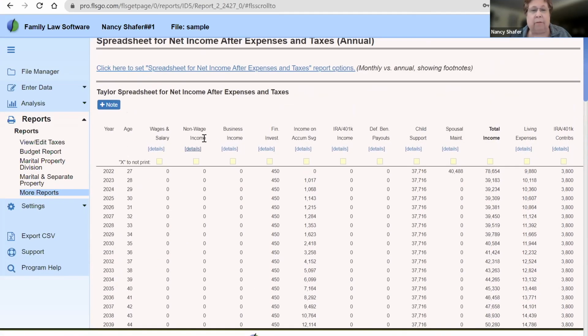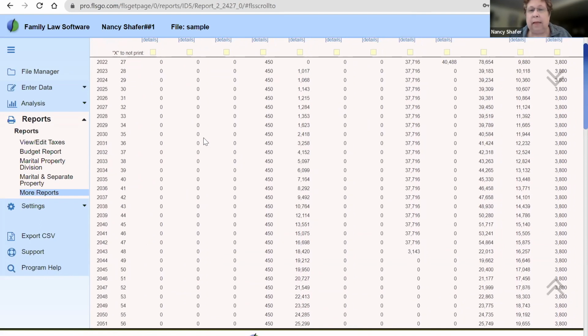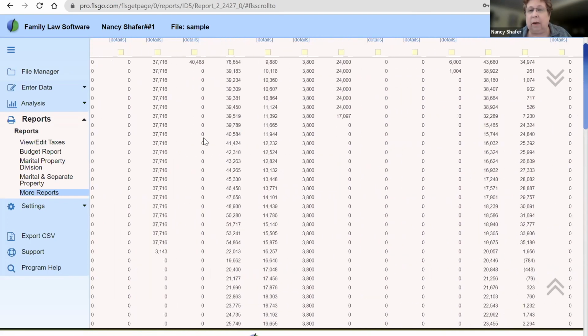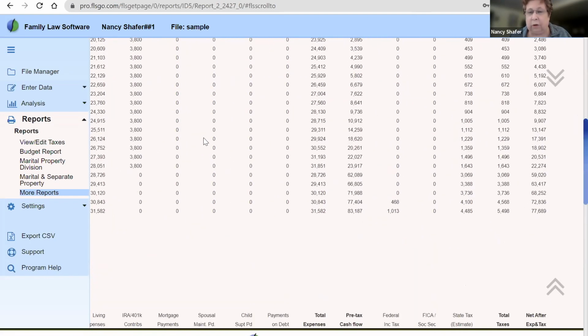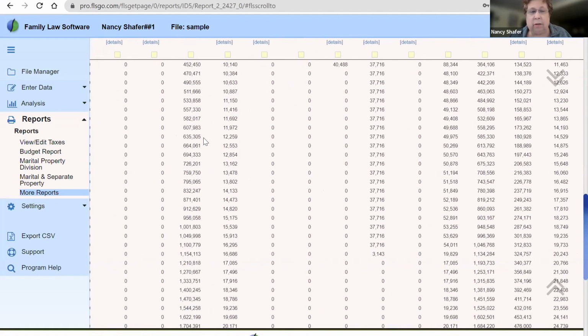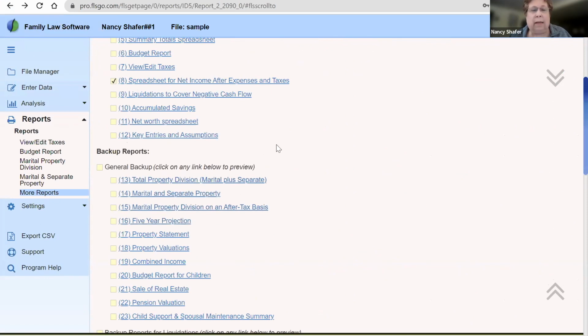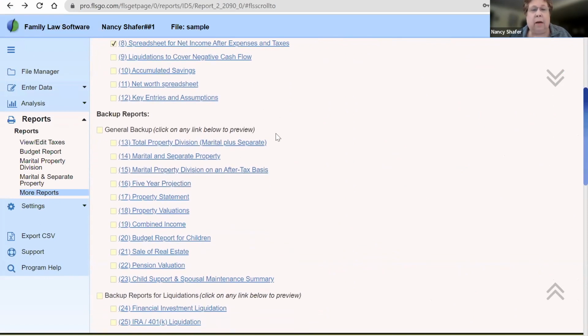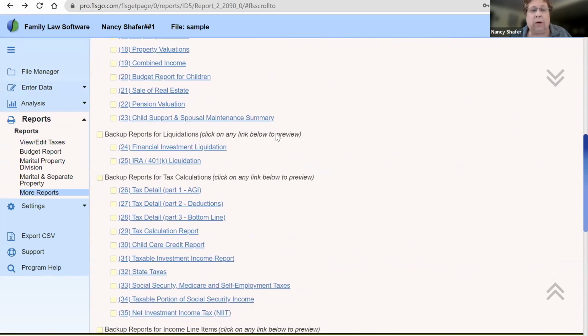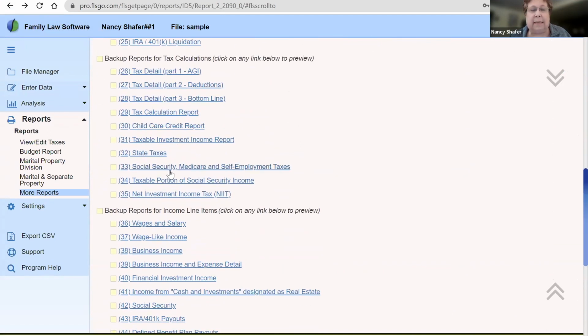Here I have it going out like 50 years. And it will give you a whole rundown of what all of the information will be all the way out into the future. As well as we have reports that will help you look at tax detail. And we'll look at that in a bit.